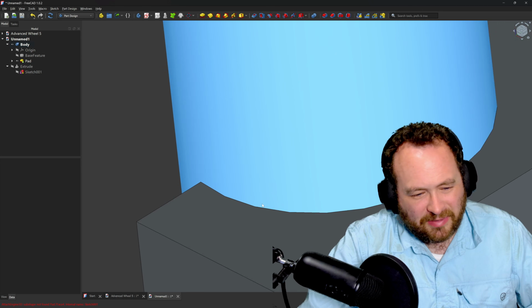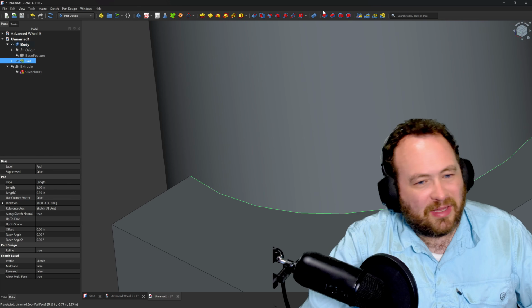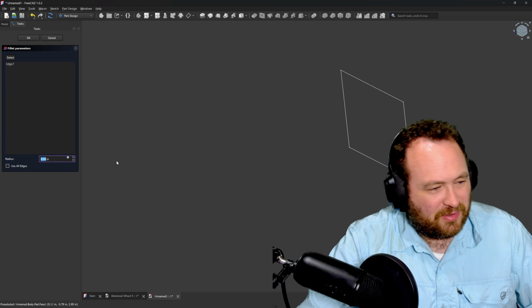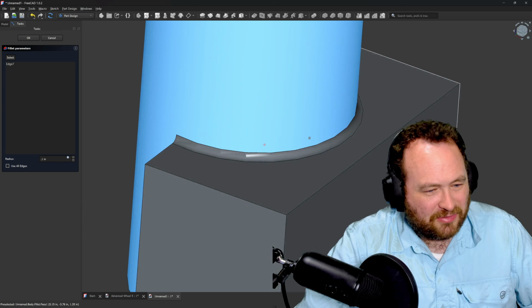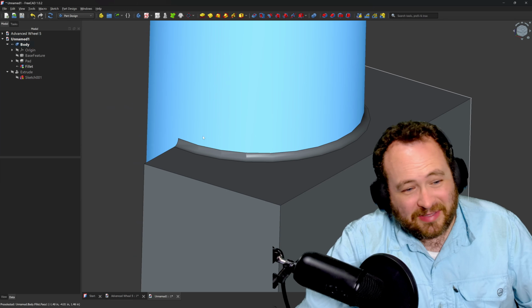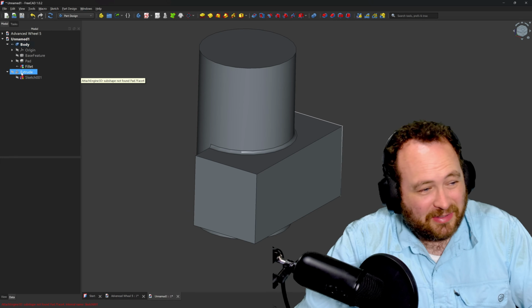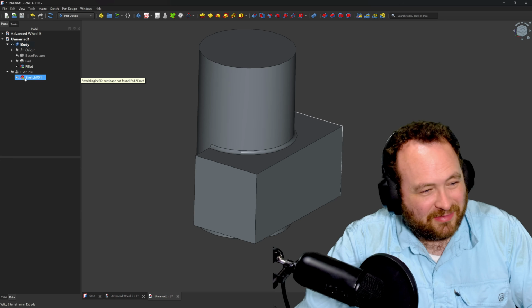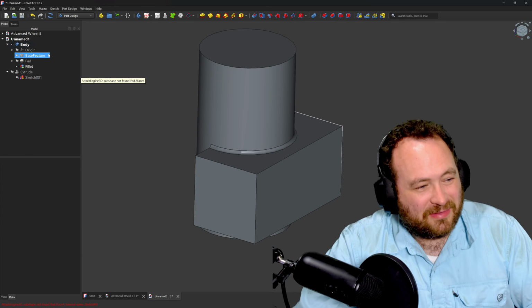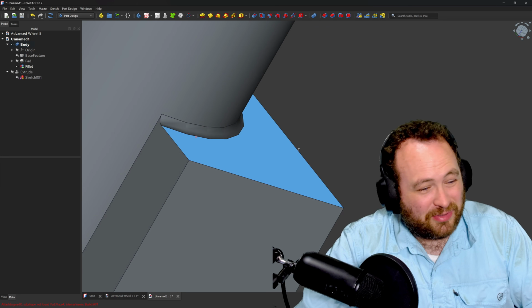And so now I have an edge, and I can make a fillet. And sure enough, I can fillet these things. So that looks like I actually took my extrude, which now has a broken sketch, it looks like. Yep. And I was able to put it into my body.